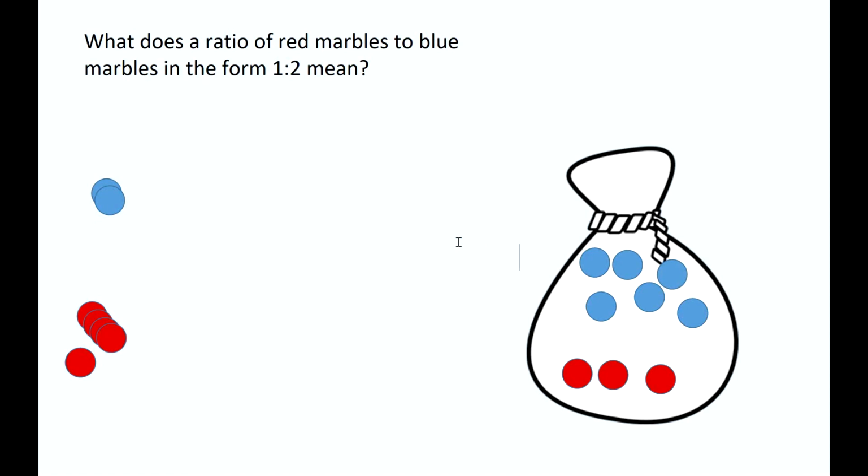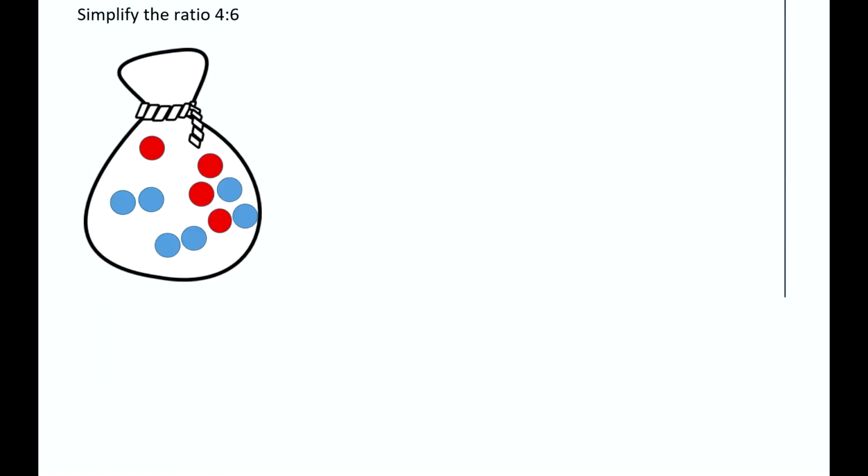And that takes us into how we simplify ratios. First example question, we want to simplify this ratio of 4 to 6. One way to do it is to see, is there any number here you can divide 4 and 6 both by? In this case they're both even, so we can divide them both by 2. This ratio would simplify to the ratio 2 to 3. And we can see here that for every 2 red marbles I've got, I also have 3 blue marbles. So here 2 red and 3 blue, and here also 2 red and 3 blue.